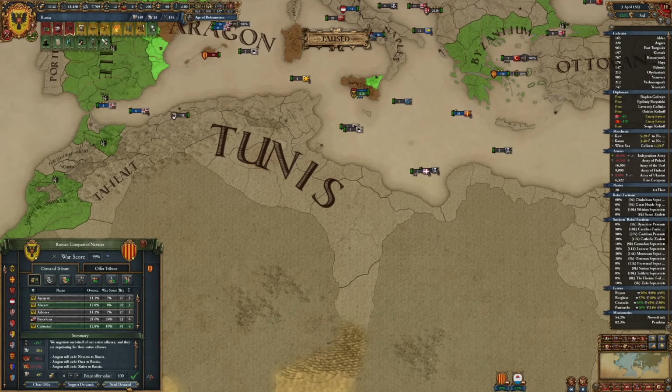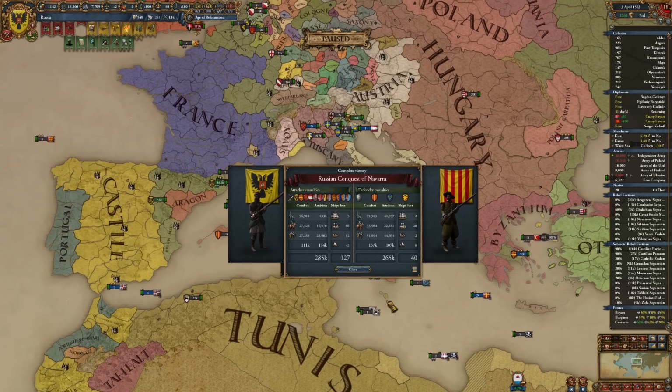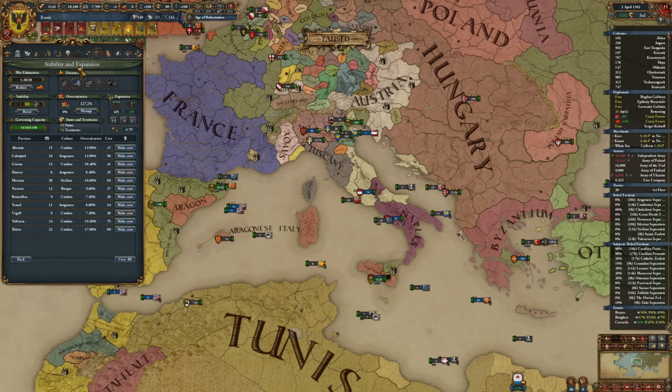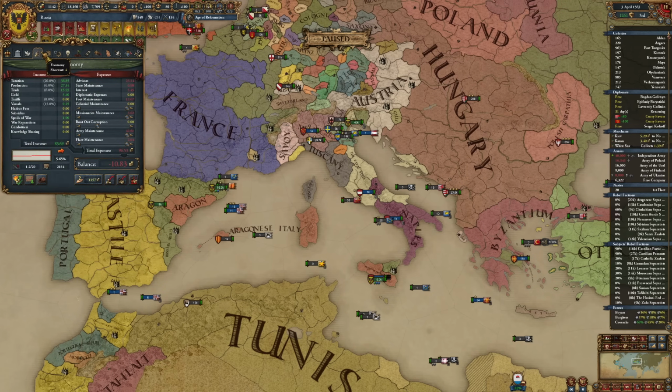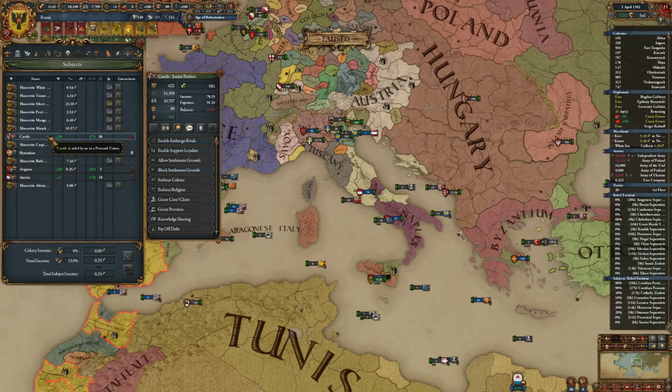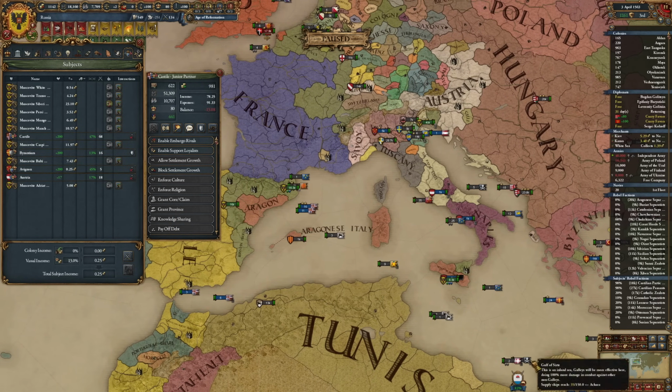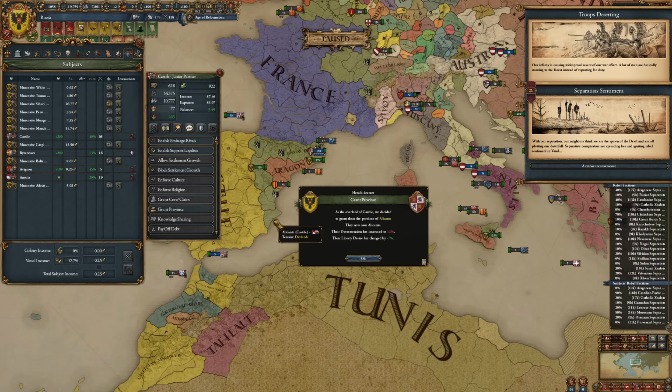Back to Aragon, we can now peace out for 100% war score, and we make sure to take all of their forts. These are mostly mountain forts, and I don't want to take them again. We are now following the Castilian mission tree, so we immediately transfer the continental provinces of Aragon to Castile. Both countries are Catholic Christian with Iberian culture, meaning we can expect almost no rebellions here.